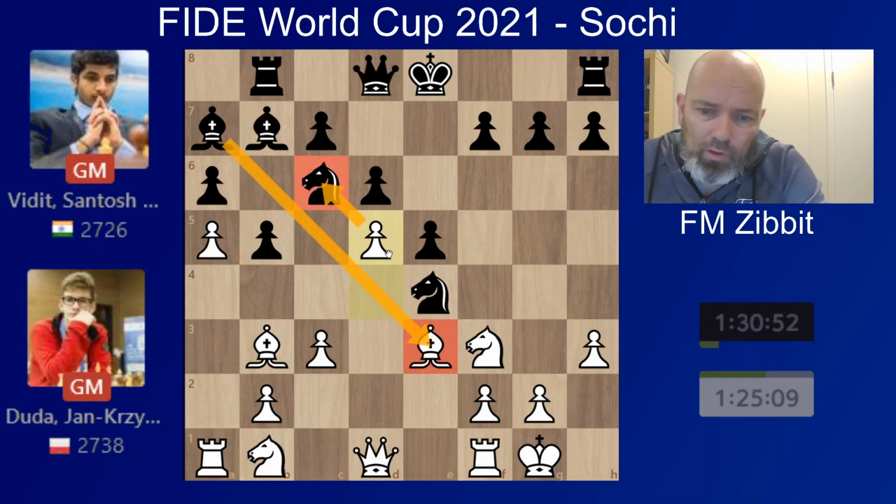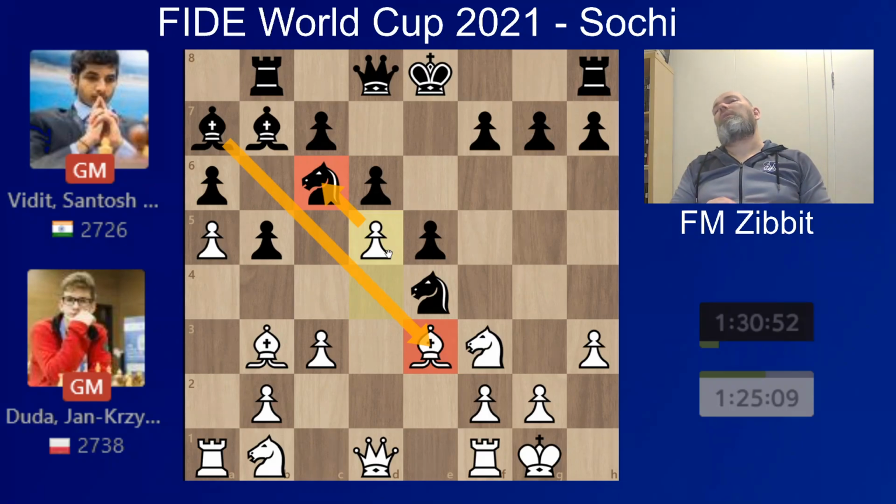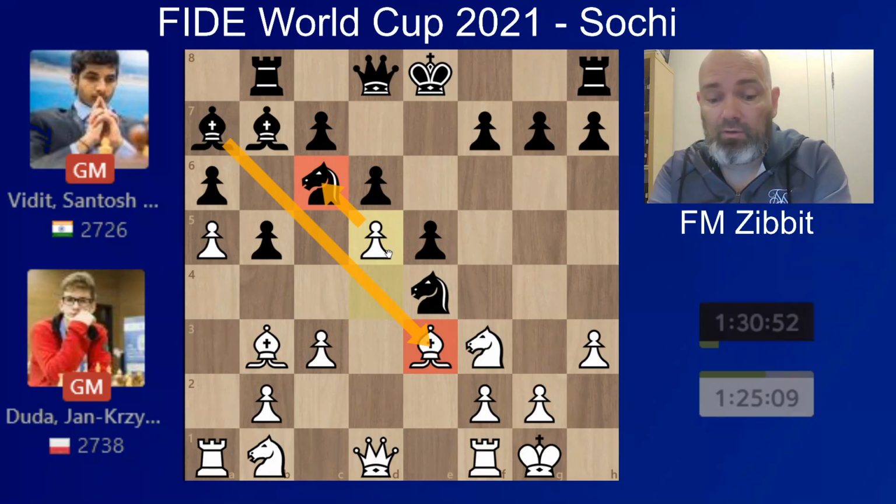But they knew this quite well, as you can see from the clock, and also, well, Duda told us afterwards. And I saw Anish Giri analyzing the position, we'll see a little bit later, and he seemed to recall having analyzed this position. I can tell you that the line that will be played, Duda thought it's a forced draw if black knows what he's doing.